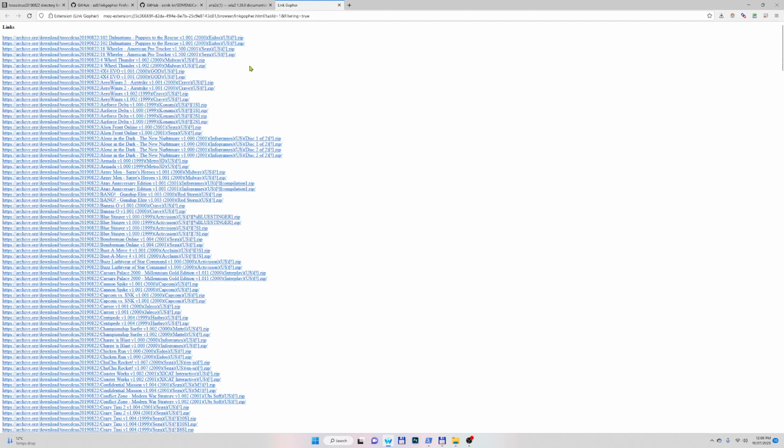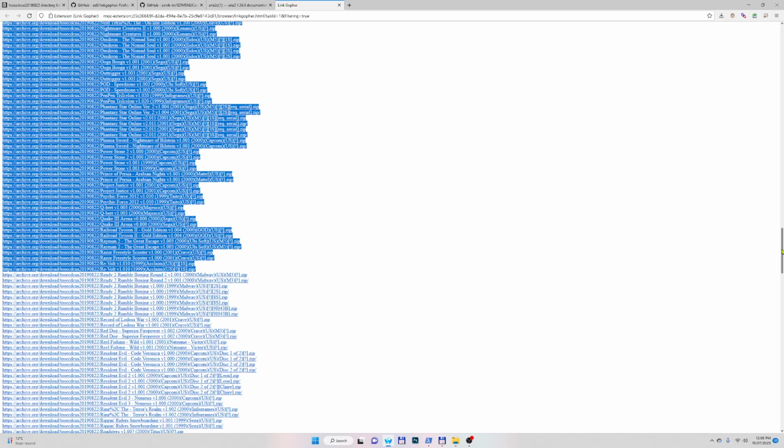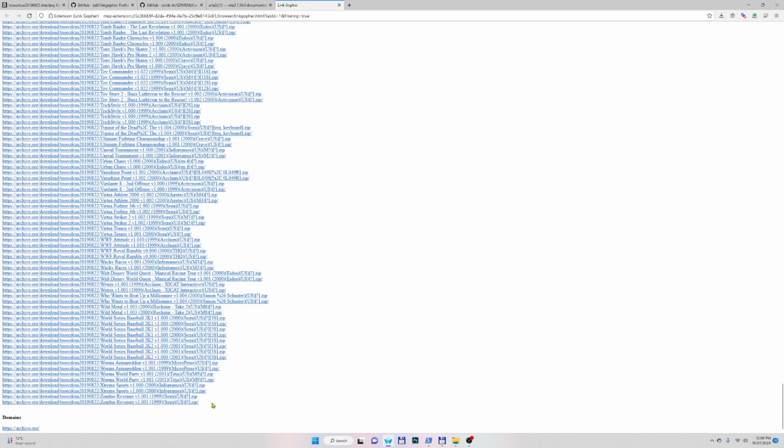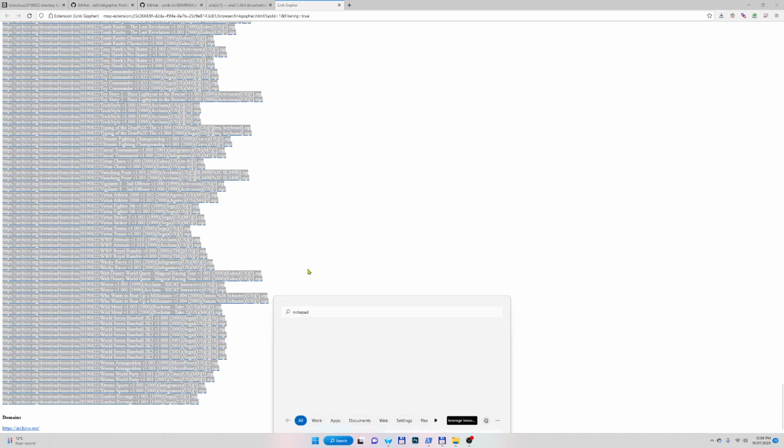There are some double ups, for example, here where you've got the .zip/. That's not going to download. It'll just throw an error, but it's not a worry. The ARIA2C will continue and just ignore those, so we don't need to tidy this up or anything. We can just grab everything here. I'm just going to hold shift and click to the bottom. Grab all those links, and we can just throw them into a notepad file.